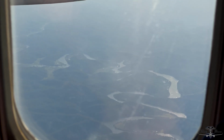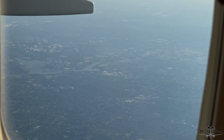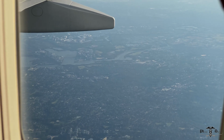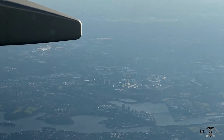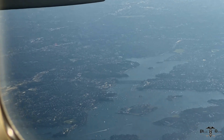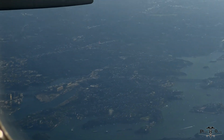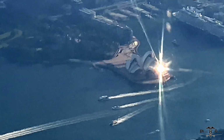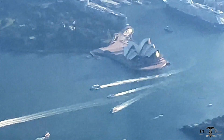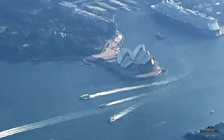Back to my seat, and it seems we've already begun our initial descent. As we dip below 10,000 feet, I think now's a good time to summarize my experience. When purchasing a basic economy ticket with Virgin Australia, you can expect a seat on one of their aircraft and ride on that seat to your chosen destination. Besides a coffee, tea, or water, that's pretty much what you get.